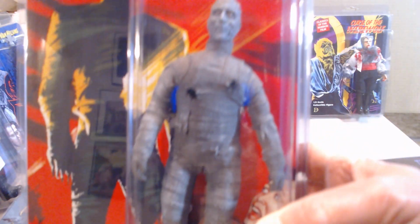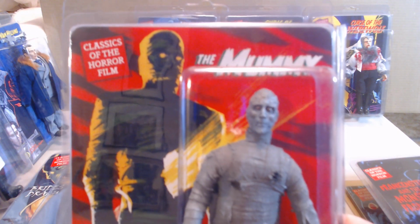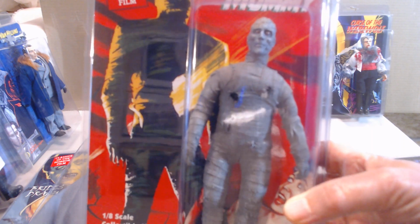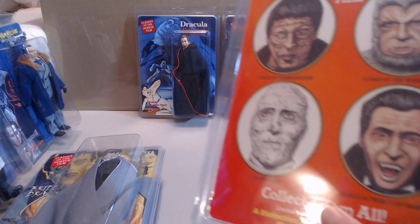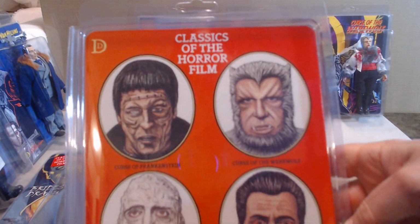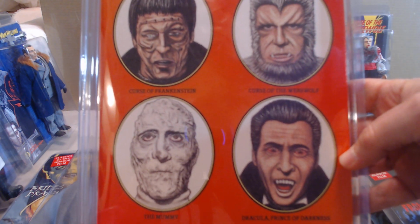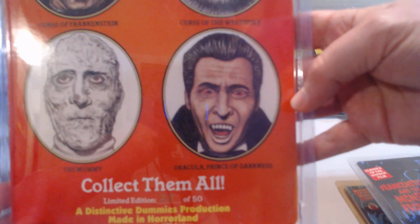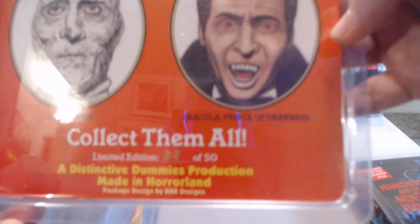You know, it's not much for articulation the way it's wrapped, but it looks good. And the packaging is cool. The backing card looked good. I kind of took the plunge here. I was never into the Mego stuff that much. Here are the other ones in the set: Curse of Frankenstein, Curse of the Werewolf, and Dracula, Prince of Darkness. This is number 22 of 50.